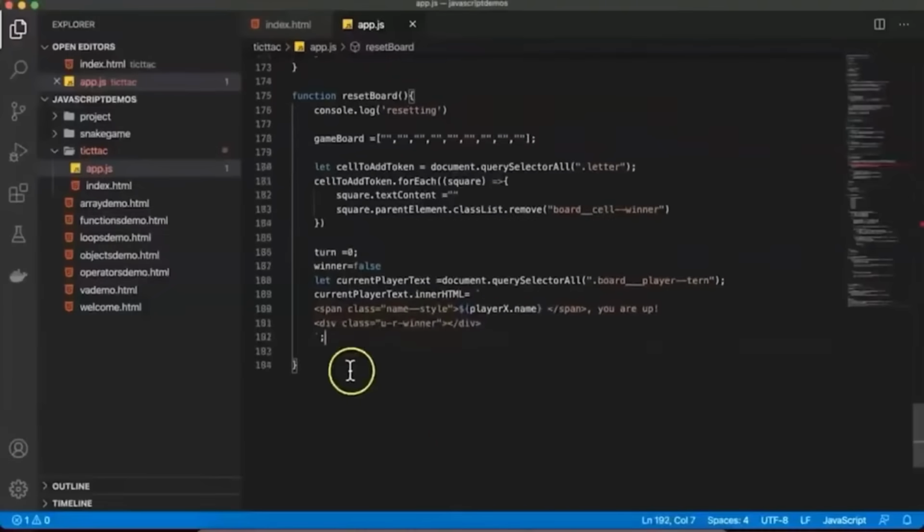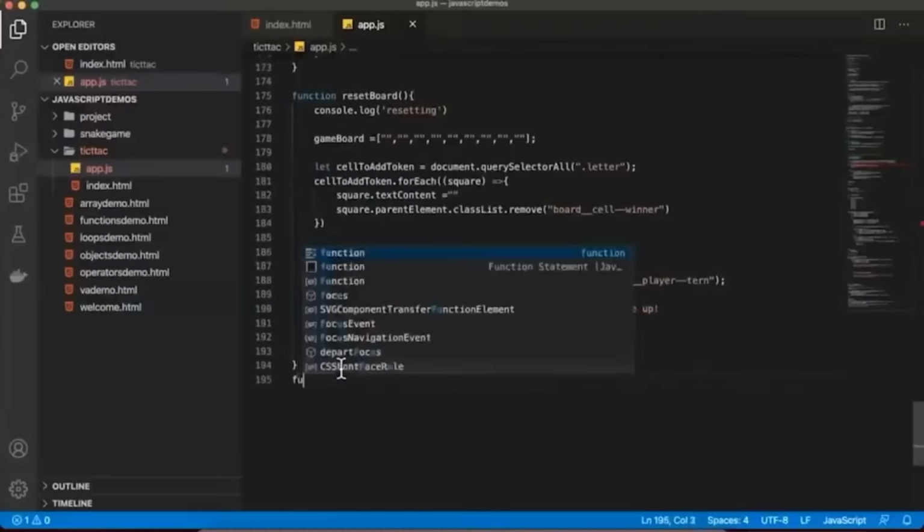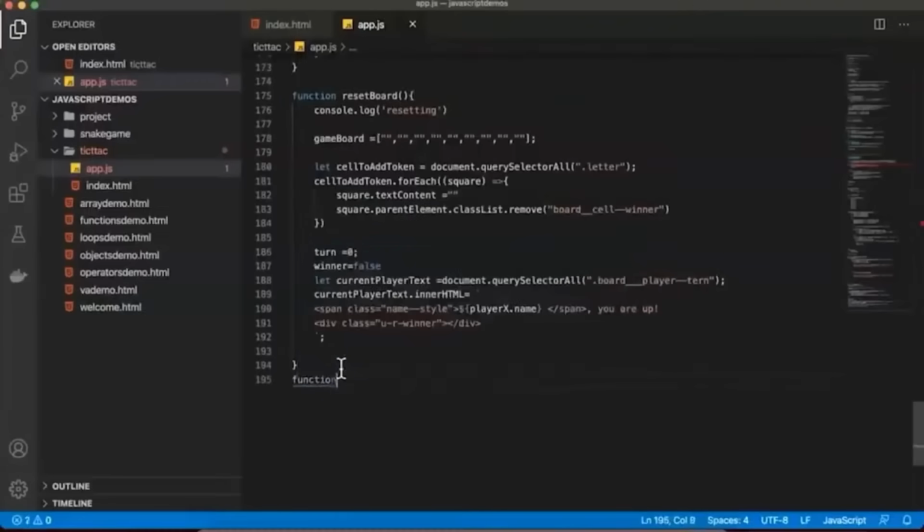Now after that we're going to write one more function called addCellClickListener. That means when I add or click something on my cell, what kind of event would I like to listen to.